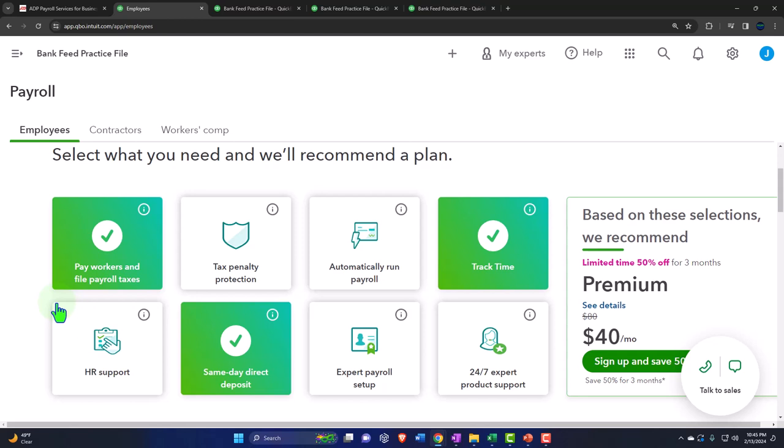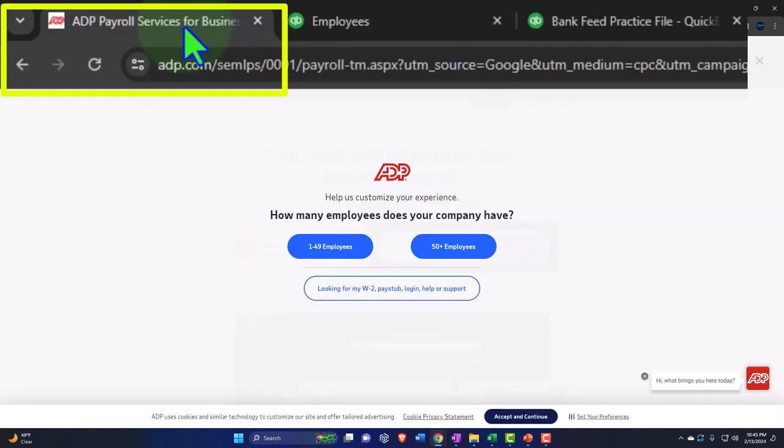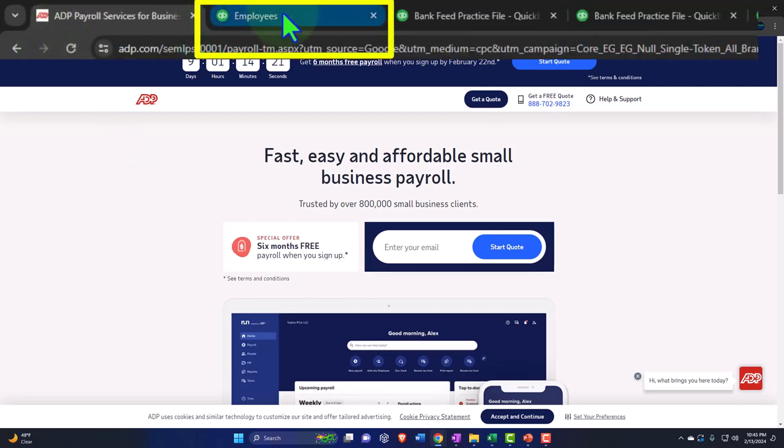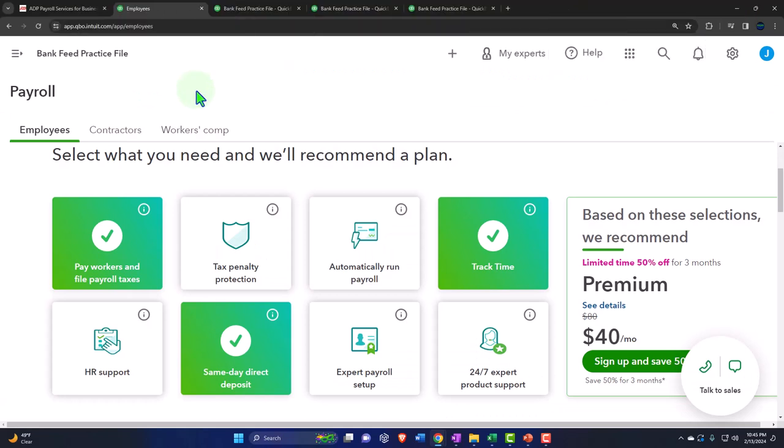Your other option, which of course would still cost money, either way they cost money, probably be a little bit more expensive to have an outsourcing of payroll though. In other words, you hire someone else, the big ones being like an ADP or a Paychex, to process the payroll outside of QuickBooks, and then you import into QuickBooks just what you need. Those are kind of like your primary two options. I'm not advertising ADP, I'm just saying that's one company that does that.